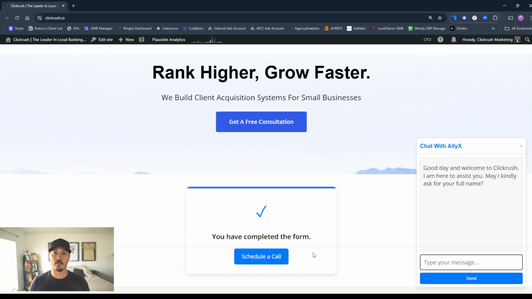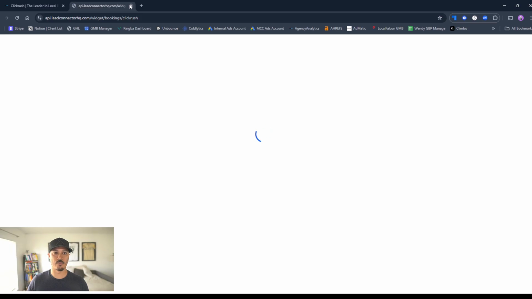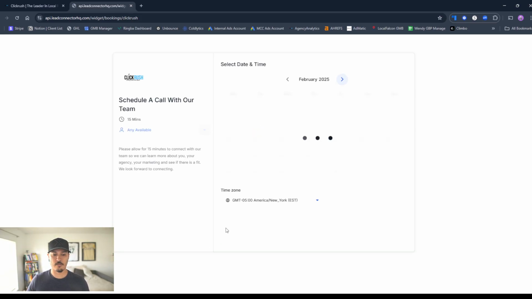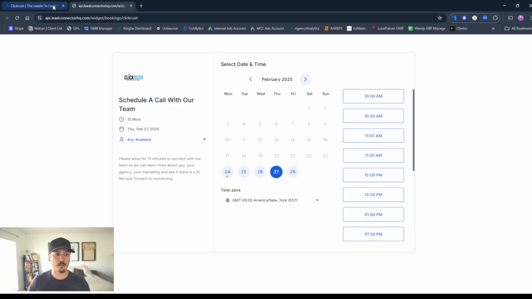Now, earlier in this conversation, I told you this is still a work in progress. The reason is that, yes, the form is completed and they answer the calls, but I don't have the technological understanding or capacity to know how to get that completed form delivered to me. As it stands, I don't have a way to receive the information that was just completed. I have the schedule a call option, which takes you to my website booking page, and you can schedule a call to your liking. That's fine.